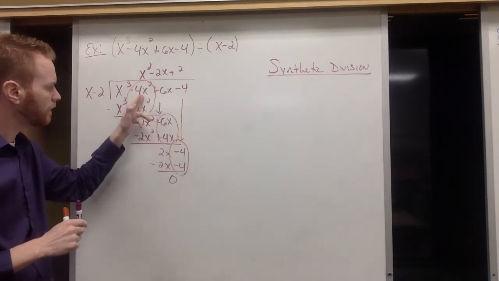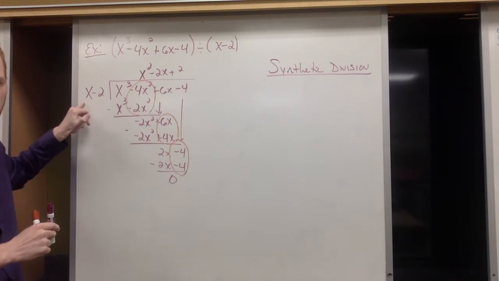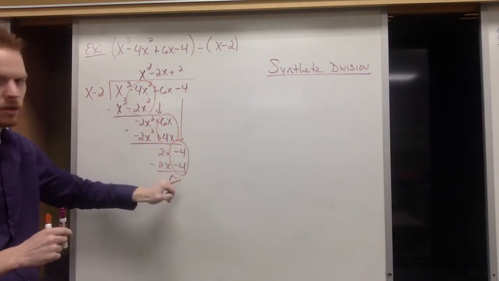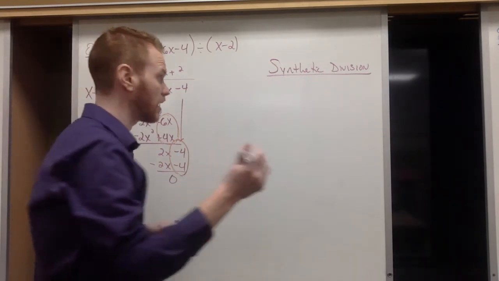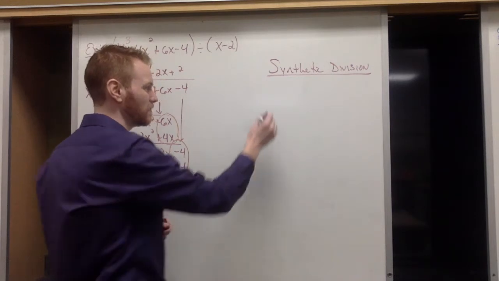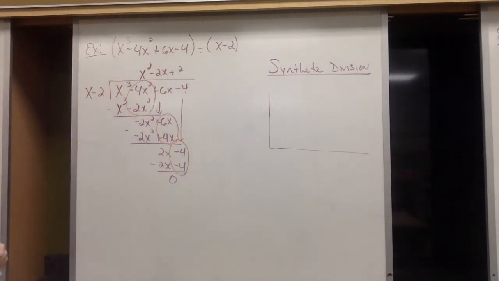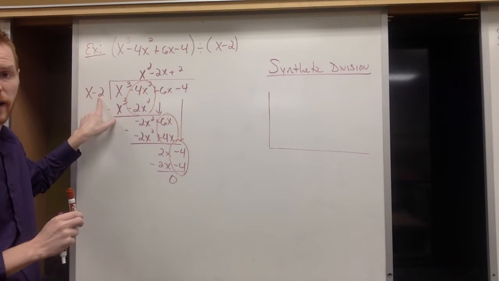It says, okay, if I'm only focused on here, then I don't have to really worry about the x's as much. I just have to worry about this value, because that's going to tell me what the other values are going to be. So to start synthetic division, we're going to go ahead and just make a nice little L. Pretty much you're taking this and flipping it. And just based on that observation, I'm only going to worry about this guy.